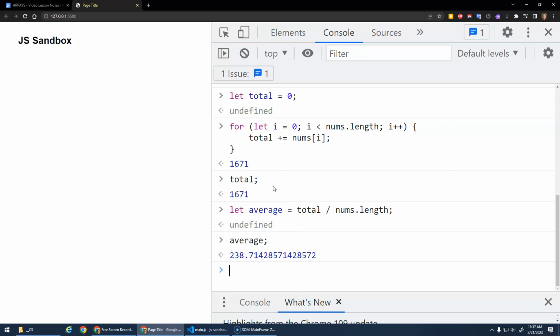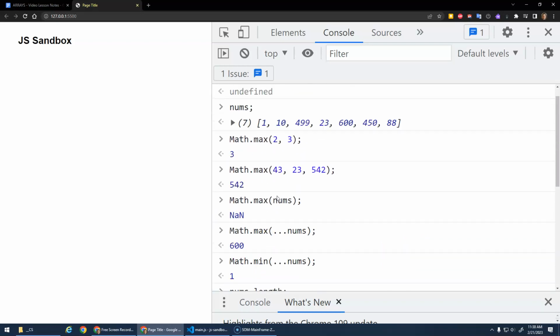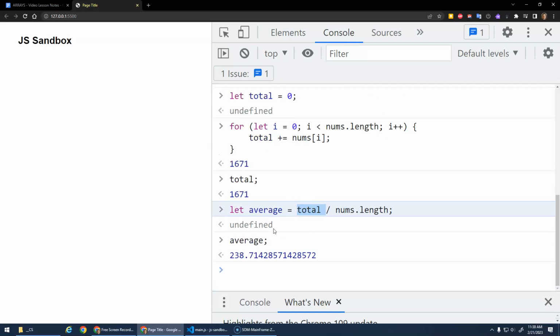So that's basically the algorithm, right? Use a loop and a variable to keep track of your total, right? So you get your sum here, divide by how many elements there are, and that gives you the average. Okay, that's going to come in handy if you ever have numerical data and you want to figure out the minimum, maximum, and average of your data.